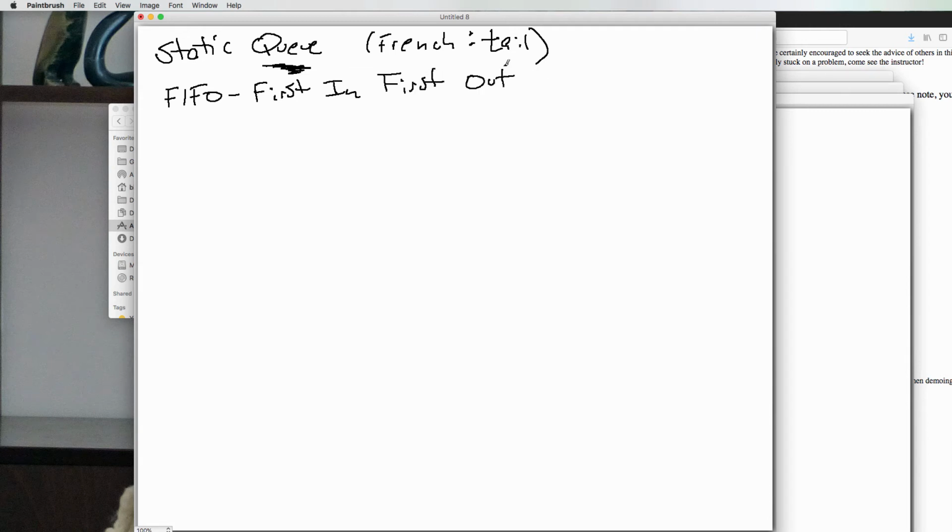What a queue corresponds to is waiting online at the cash register at the store. There are a bunch of you lined up, and here's the cash register. The next person to go to the cash register would be this person, then this person, then this person. Somebody comes along, they go to the end of the line, so the people in front of them are going to go first. So a little thought about how this might work in a static implementation. I'm asking you to watch because we may have to alter this.